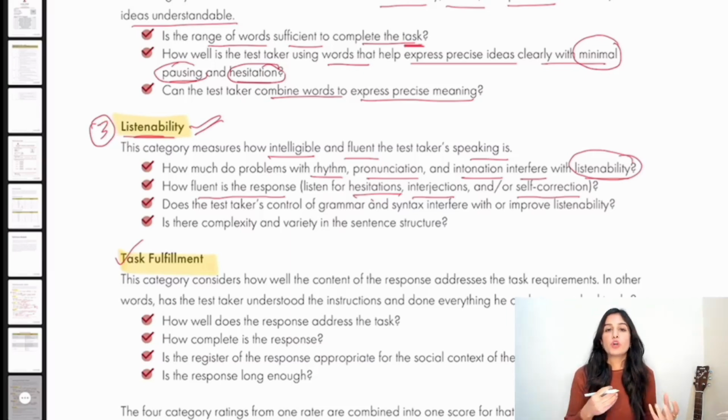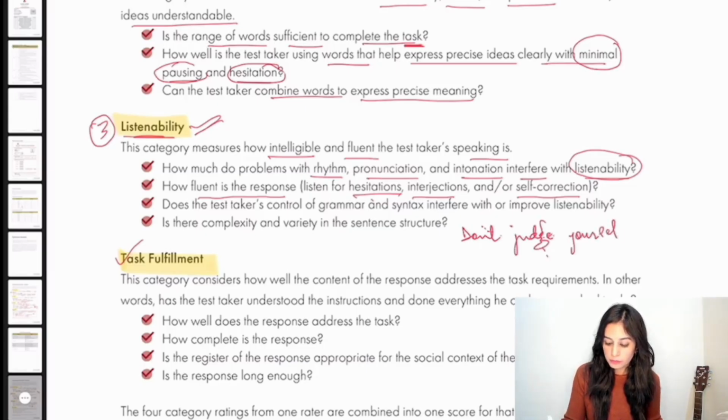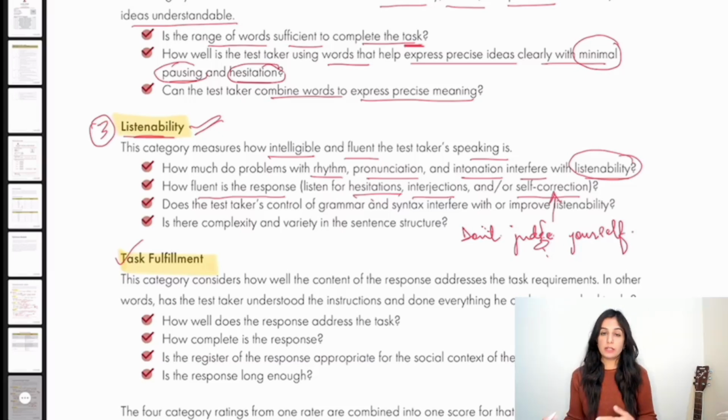So, even if you were not able to say the right thing in the first go, and if you feel it's not going to impact the rest of your answer, keep going. Don't go on correcting yourself. Leave it on the examiner to correct you or judge you. Don't judge yourself. This is very important. I'll actually write it, it's that important. Don't judge yourself. If you start judging yourself, you will keep correcting yourself time and again.